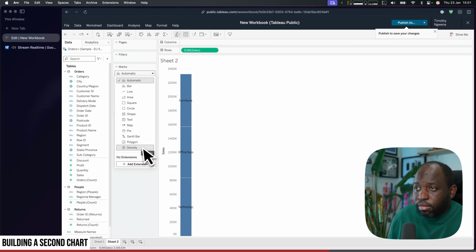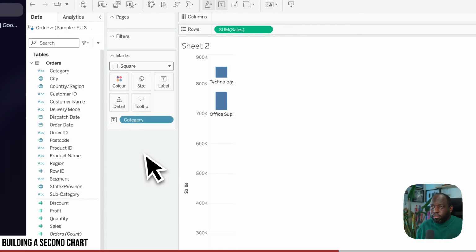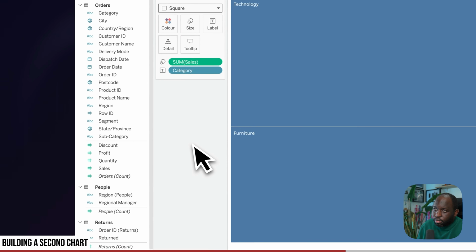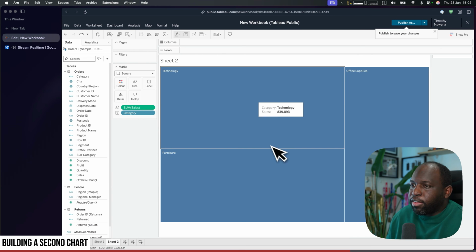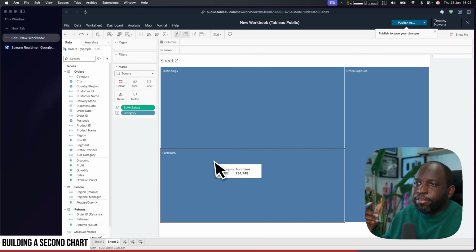You are right again, my apologies. It seems I'm having trouble with the tree map instructions. Could you try selecting square from the drop-down menu in the marks card? Then, drag sales from the data pane to the size area in the marks card. Finally, drag category to label in the marks card and see if this creates a tree map. Yes, that's created a tree map, but there's no color. They're all the same color. How do I have a different color for each category?